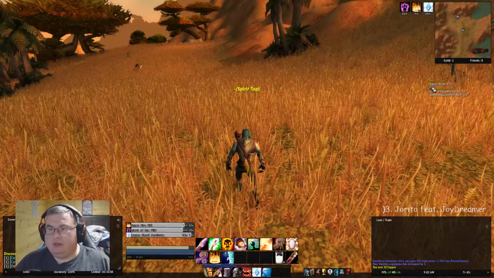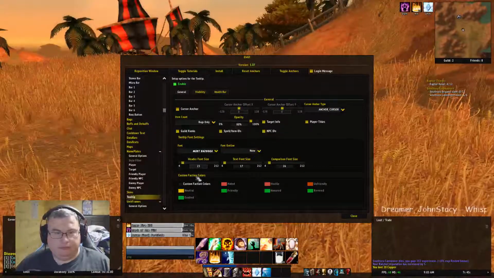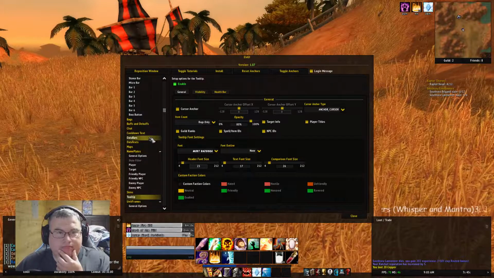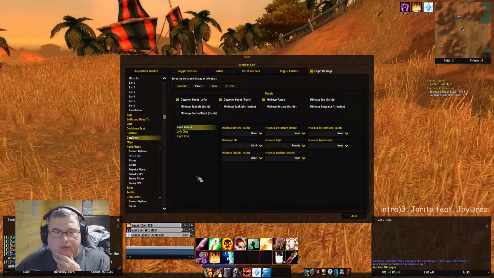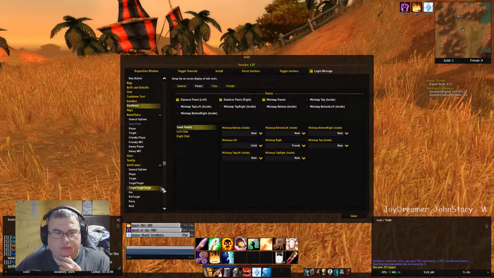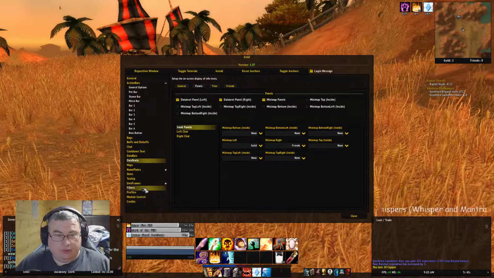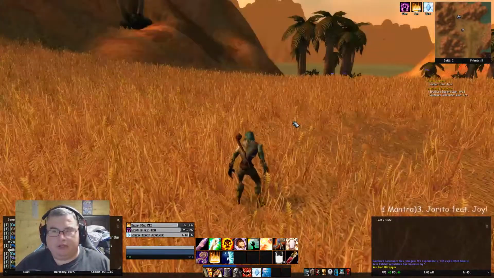I need to turn that up. Let me get back here. Just give me a second. Objective. Mini map. I'll figure that out later. I'll make that a little bit bigger so you guys can see that a little easier.